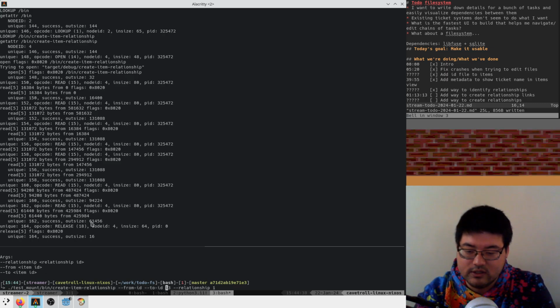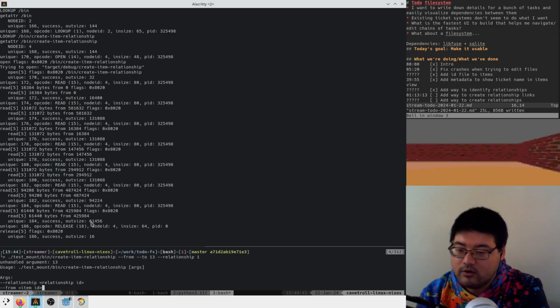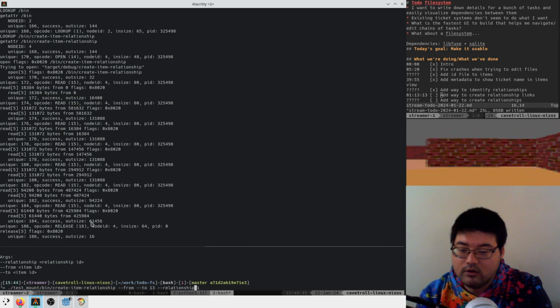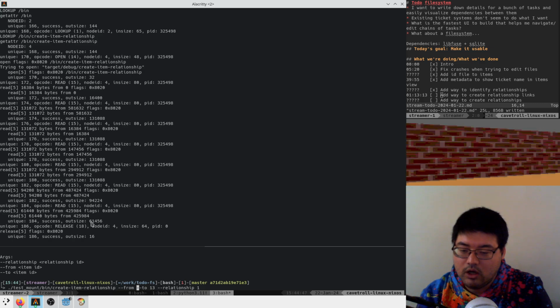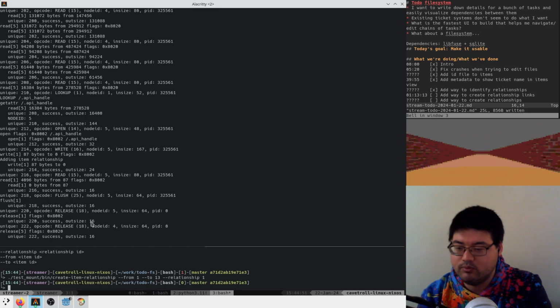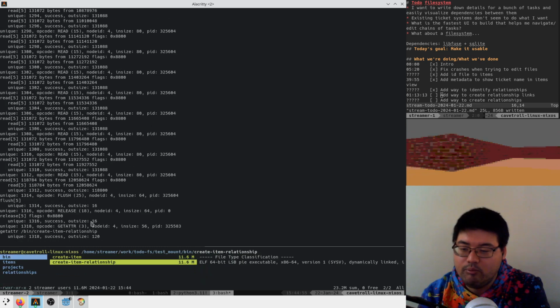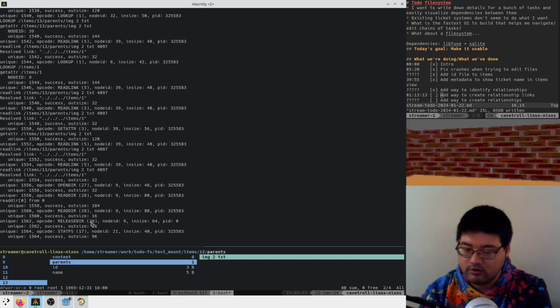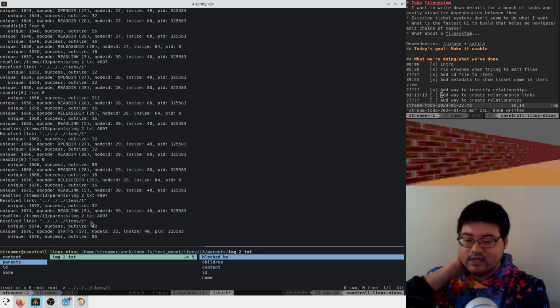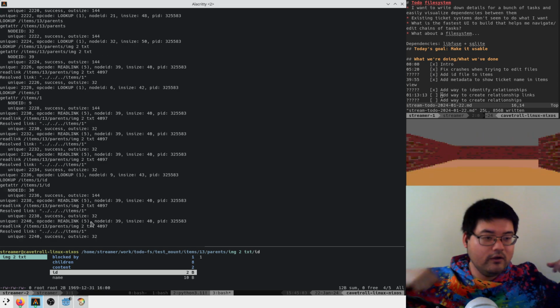He doesn't like these IDs, so it should be from and to. Oh, oopsies. From 1 to 13 relationship 1. No crash. And now we should have a thing, test mount, items 13, that has a parent image to text, which has ID 1. Hell yeah.